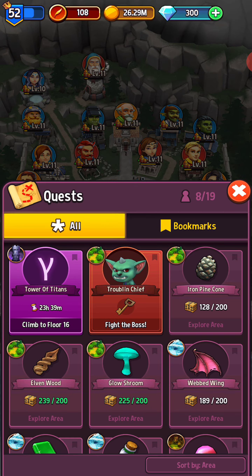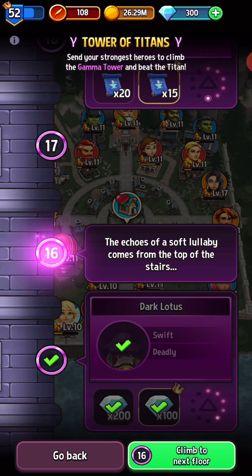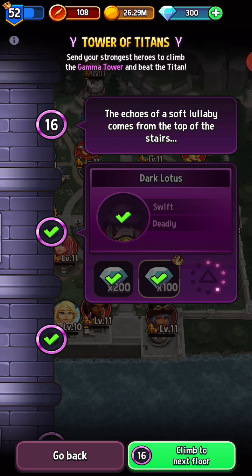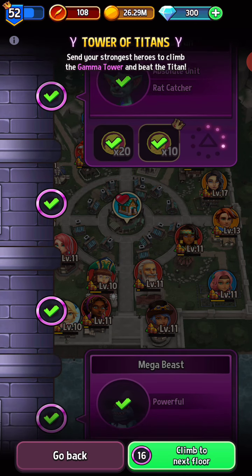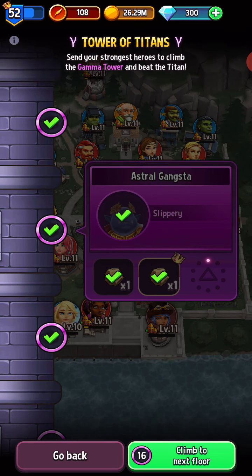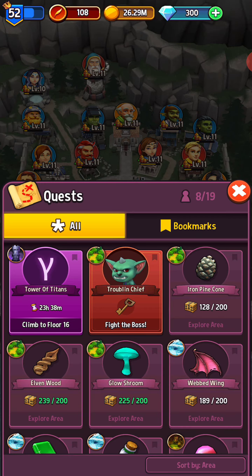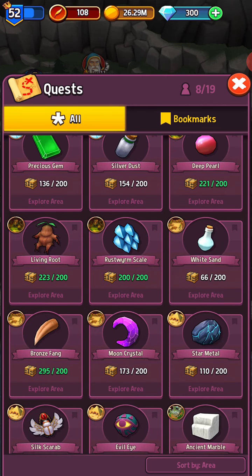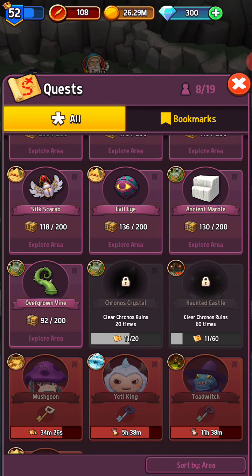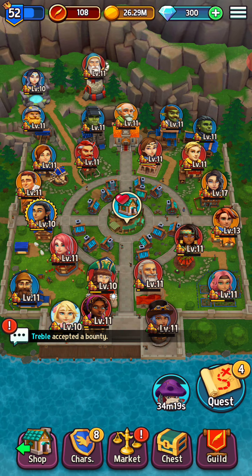Let me go to the quest here. So, yeah. I got the 300 gems. I got the Ascension Shards, blueprints, and those dice. Okay, so I can't go a whole lot further in that path. It's getting too hard for my heroes. So let's go over to the market.